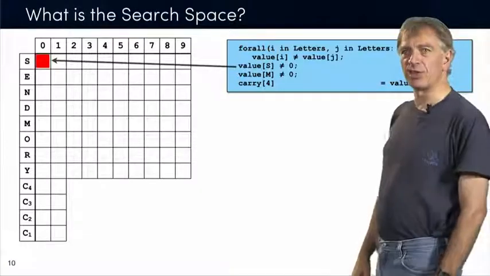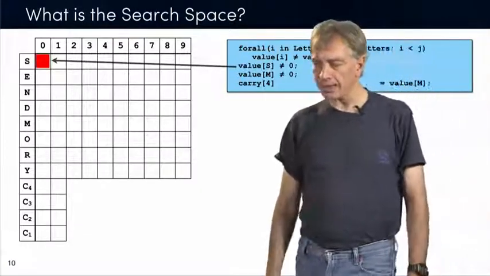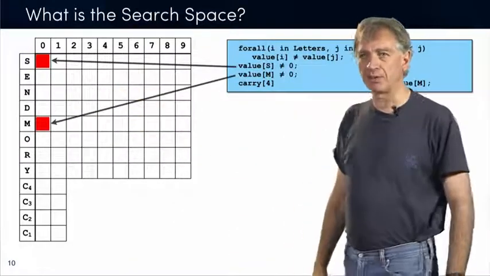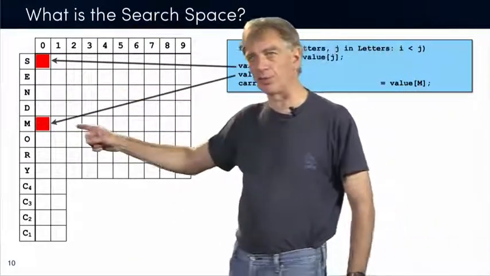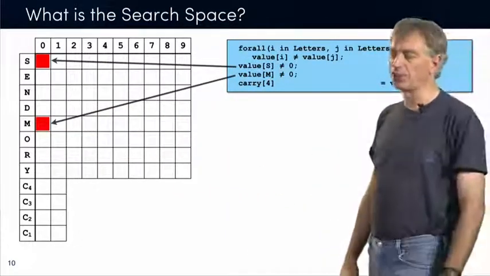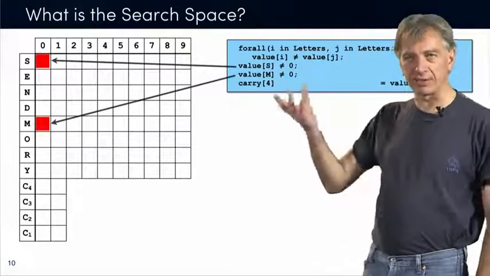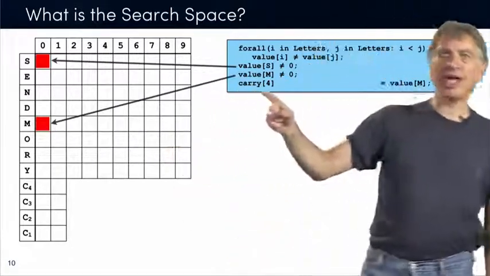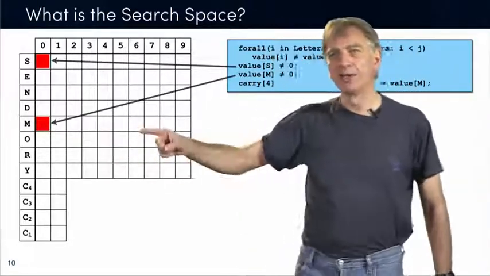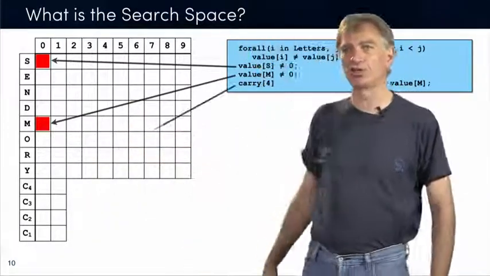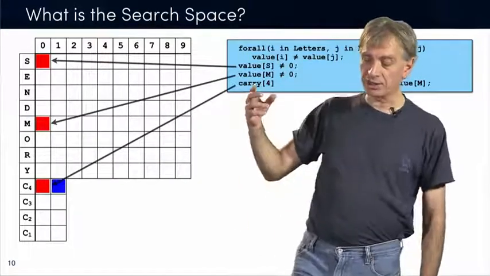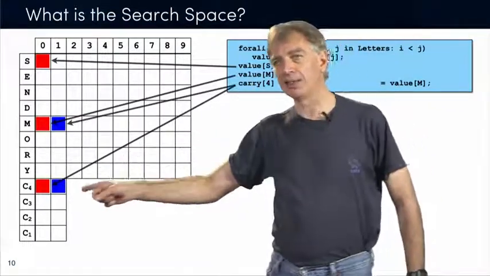So when you see that S cannot be 0, you're going to knock down the value 0 from S. When M is not equal to 0, you knock down the value 0 from M. And then you have this interesting constraint, which is basically saying that the carry 4 is equal to the digit assigned to M. Now, the carry is 0 and 1. At this point, essentially M is 1 to 9. So there is only one value which is common to these things, and that's the value 1. So these two are going to be assigned to 1, and that's what you see here.